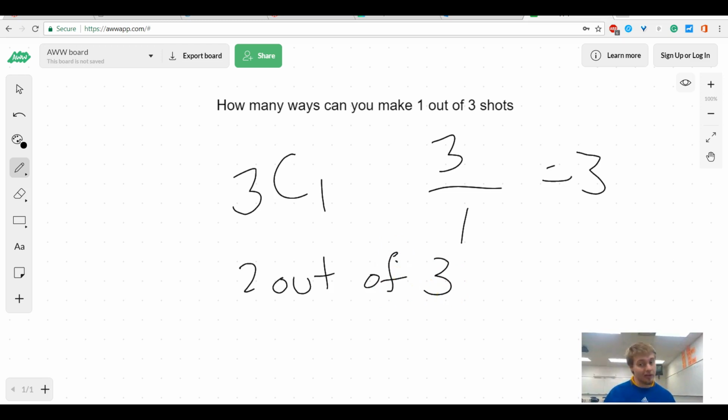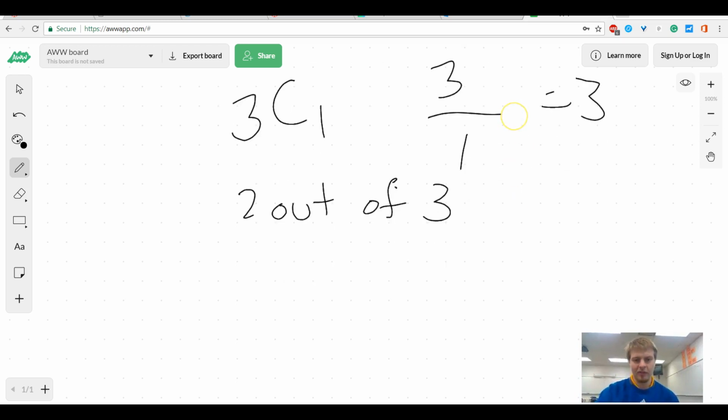So if you want to make 2 out of 3 shots, again, we said yesterday that it would be 3 choices, but let's see why it works out to be the same. This would really be 3 choose 2, because I have 3 shots and I want 2 makes. If you think about how it would be written, you would have 3 different shots that you could make the first one, but then after you've made one, since you only want to make one more, you only have 2 different places that you could make that.